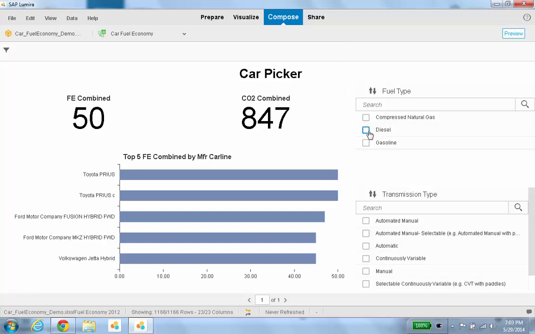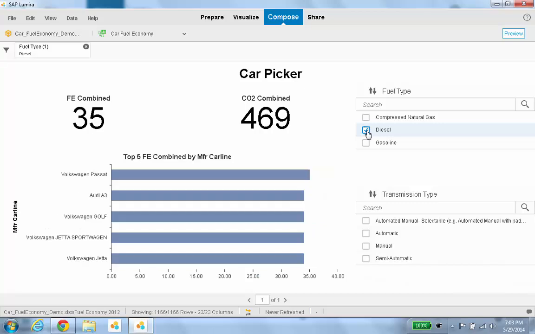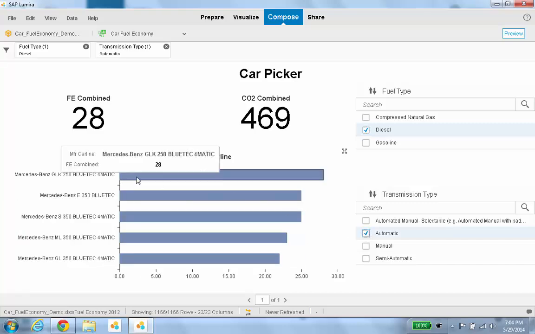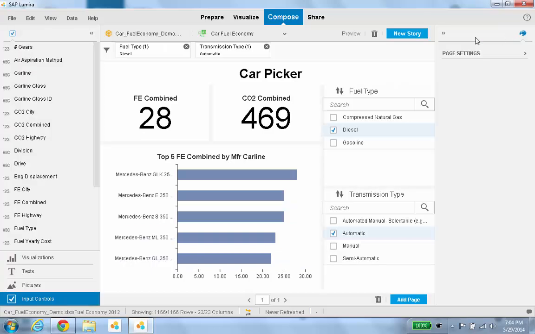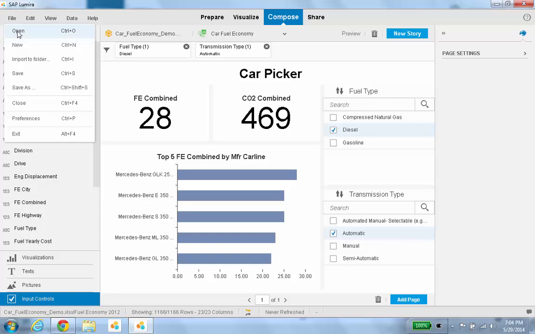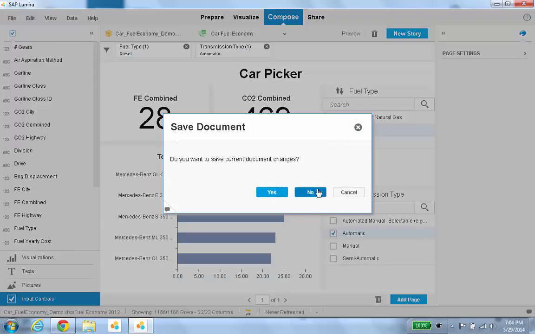like from an end user, and I can then select, maybe I'm interested in a diesel car. So I select diesel, and you can see that the Volkswagen Passat's the top of that range, and maybe I'm looking for an automatic car, so there you can see it's the Mercedes-Benz that shows up there. So this is the sort of thing someone will be able to do with this storyboard once I publish it to the cloud. But I want to show you something else before I do that, so I'm just going to open a version that I already started working on before, so I don't want to save that.